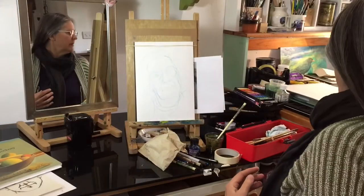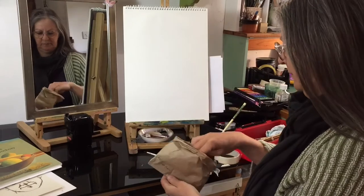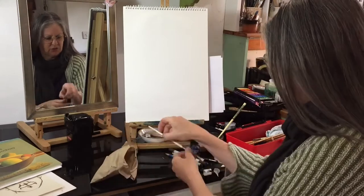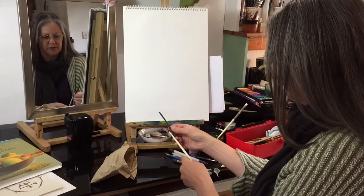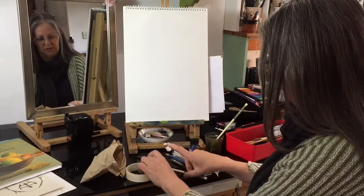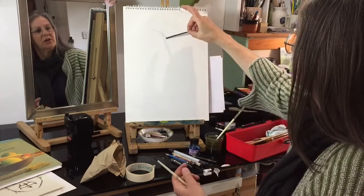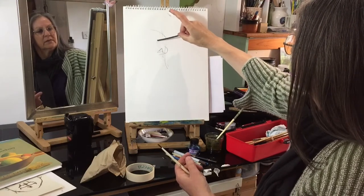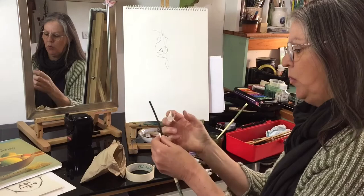So, to a little bit of mark making. A little bag of charcoal here, and a chopstick. I've got another chopstick dipped in some ink. What I'm going to do first is tape this piece of charcoal to the chopstick. You can make marks just with the charcoal. The feel of the charcoal in a way dictates the marks you make. In fact, I suppose all drawing implements dictate the marks you make to a certain extent, and also the way you hold them.